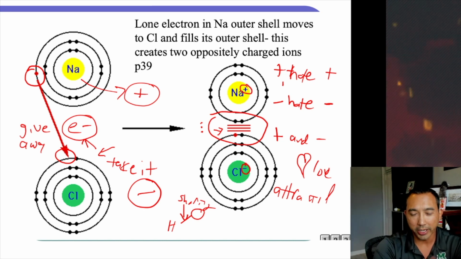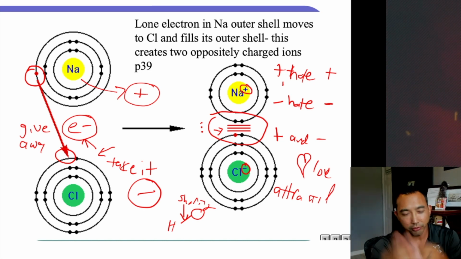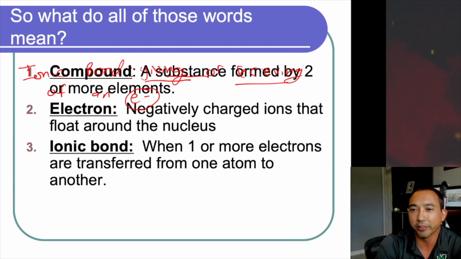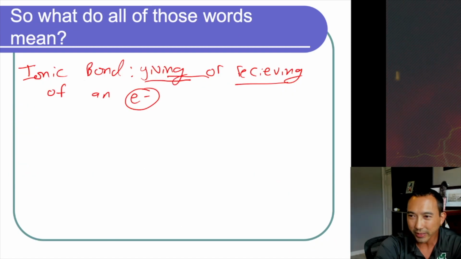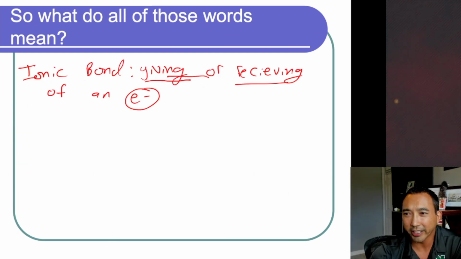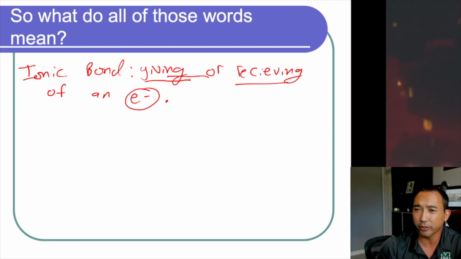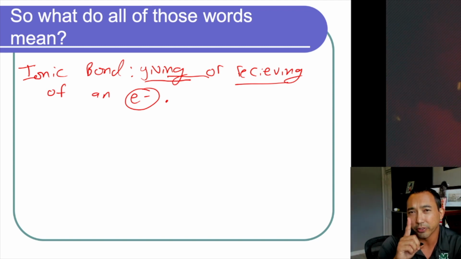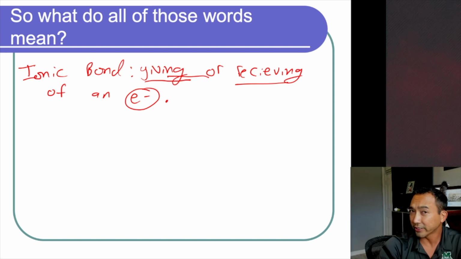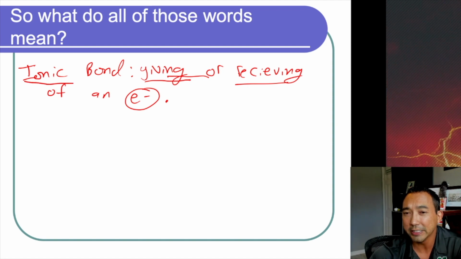Okay, so I know my handwriting is sloppy. I'm getting used to this trackpad writing, so bear with me. All right, so here we go. I'm going back to this. Okay, so ionic bond, again, is the giving or receiving of an electron. That's the pictures I showed you. If you are having a confusing time, please go back, review that, and if you still have questions, I'm always there in office hours or in class. Feel free to ask me. Okay, we're still not done with ionic bond, by the way, but there's still a little bit more.